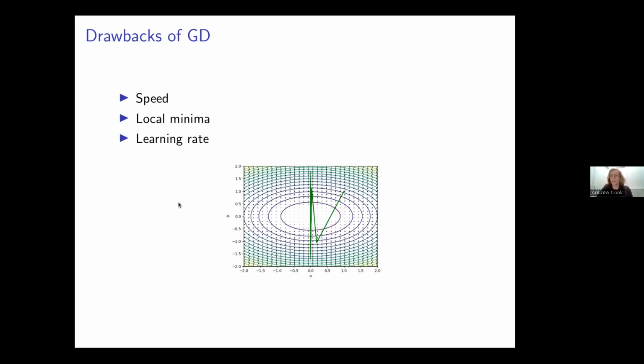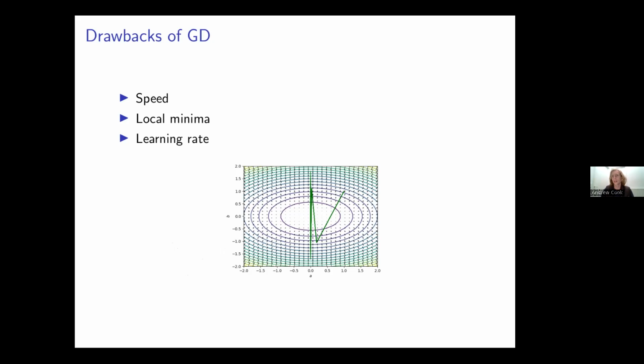So those are a few of the drawbacks of gradient descent, and there are many other approaches and more sophisticated numerical schemes for addressing some of these problems. I'm not going to go into them here, but those are what a lot of people use in real world applications of neural networks.